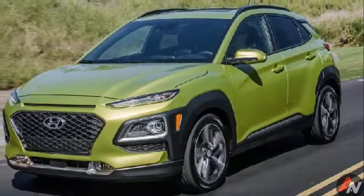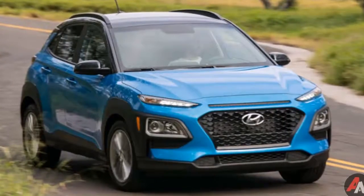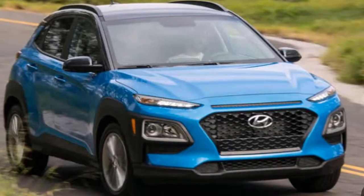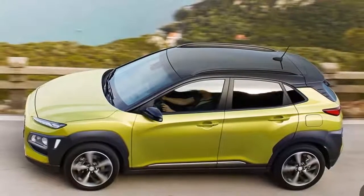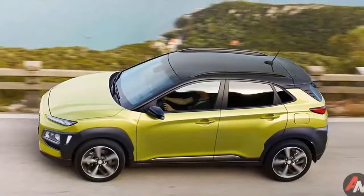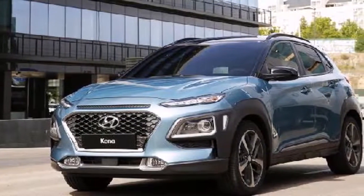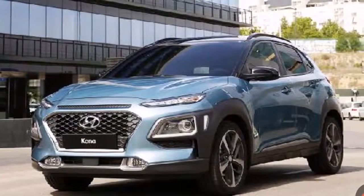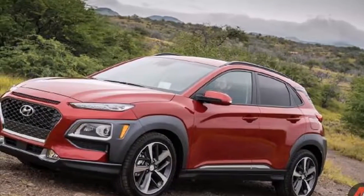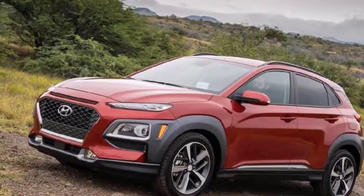If you compare the non-turbo Kona to more than just its turbo sibling, the picture doesn't look so bleak. The subcompact crossover SUV segment is awash with fairly slow options, so it's not like the non-turbo is slower than most, it's just that the turbo is fairly quick. Same with fuel economy. For example, the Honda HR-V's and Mazda CX-3's most fuel-efficient models return 31 miles per gallon combined, just one above the front-drive Kona.